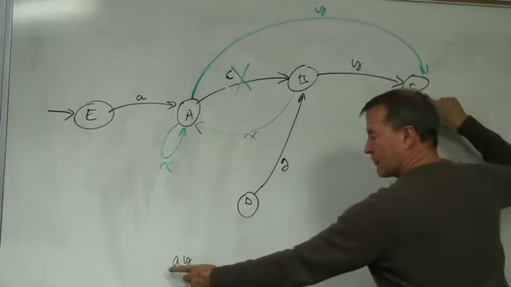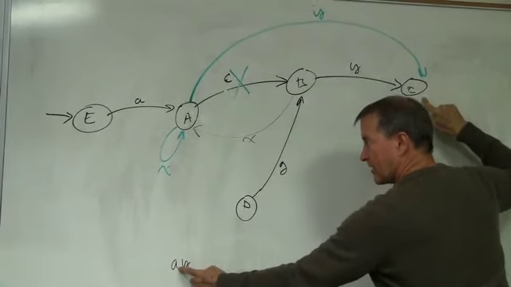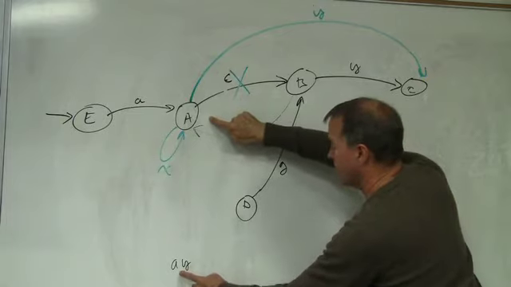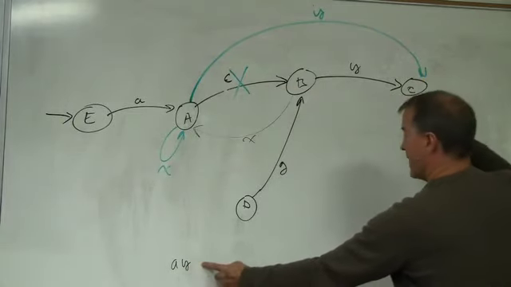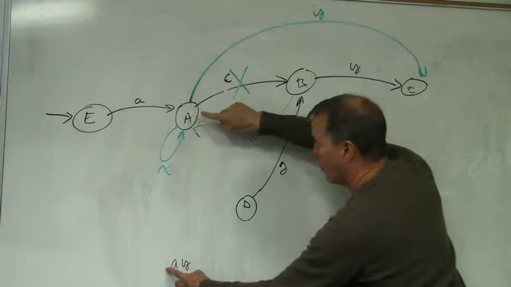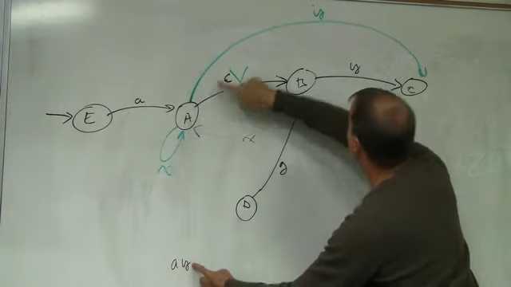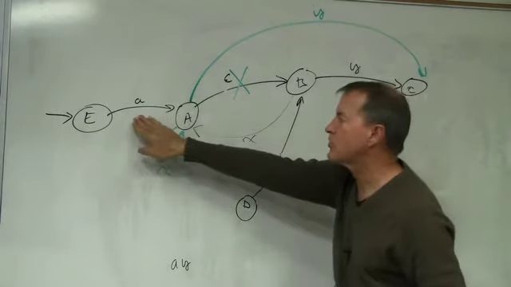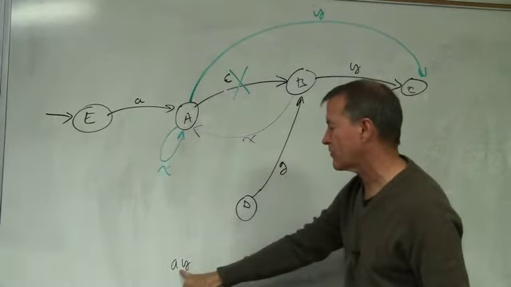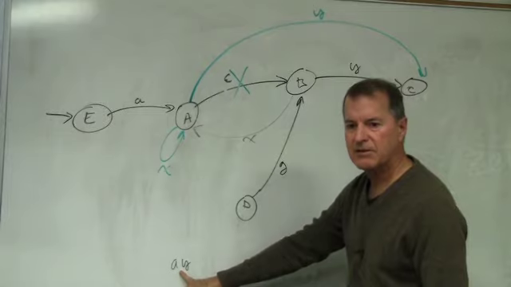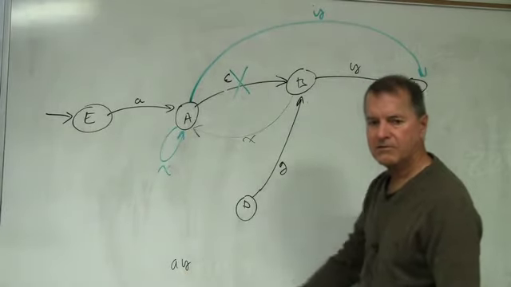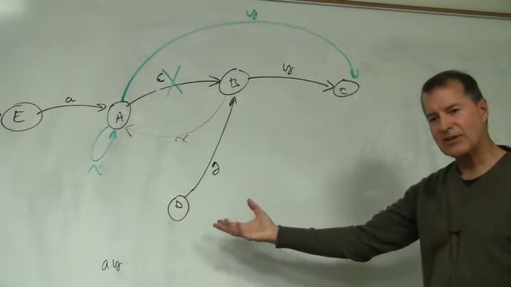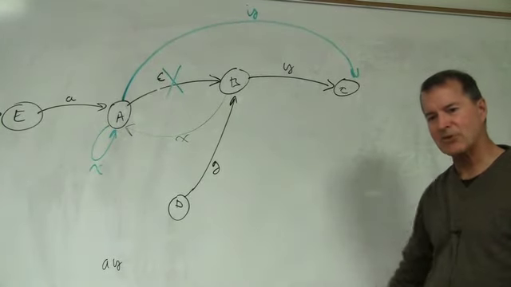We were able to go from here to get to A, and then on Y, with the empty transition, we could go empty and then Y here, or if we're here, we could go just Y to here without the empty. What if we? But see, that has nothing to do with how we got to here in the first place. So it has nothing to do with the states before it. No. Well, I mean, do you see why? You need to visualize how that machine works and see why.